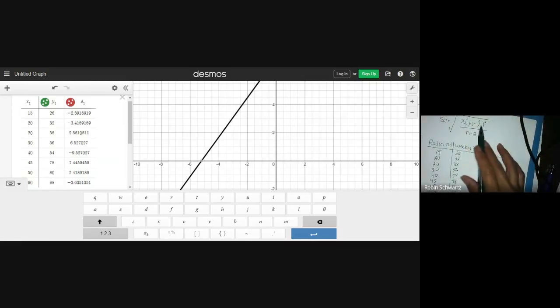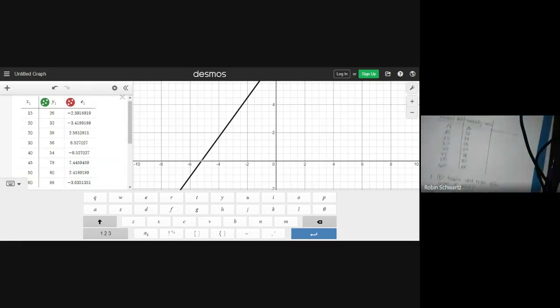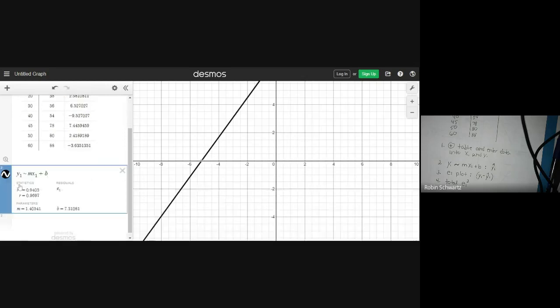square those subtractions and add them up. So we're going to go to a third line and say take total E1 squared. So get rid of this.